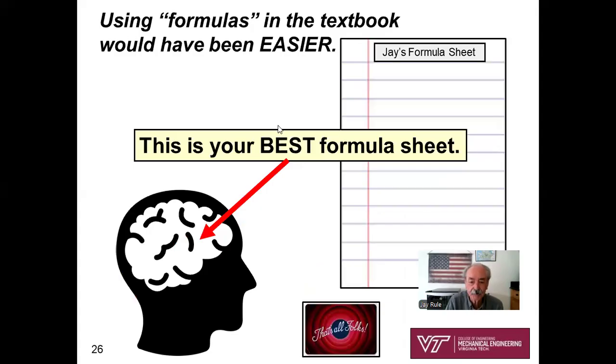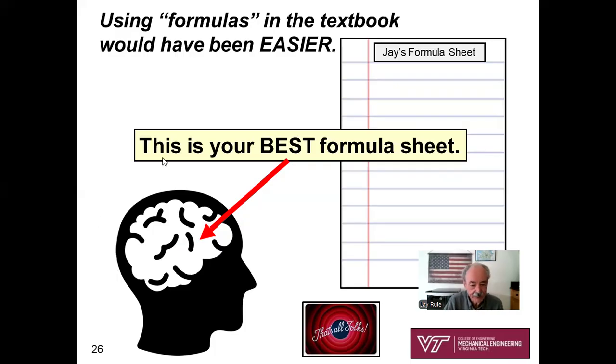One last thought before I go on to show you how to solve this problem with the cold air standard model. Students may say there are a lot of formulas given in the textbook for the Otto cycle and other cycles, and it's a lot easier just to use formulas out of the textbook. I've got to tell you that in preparing for quizzes and tests, this is the best way for you to solve these homework problems, because you're preparing yourselves to do well on the tests and quizzes, and also to perform well as a practicing engineer.